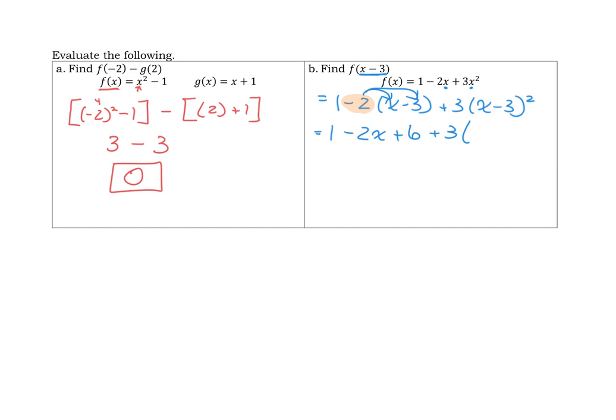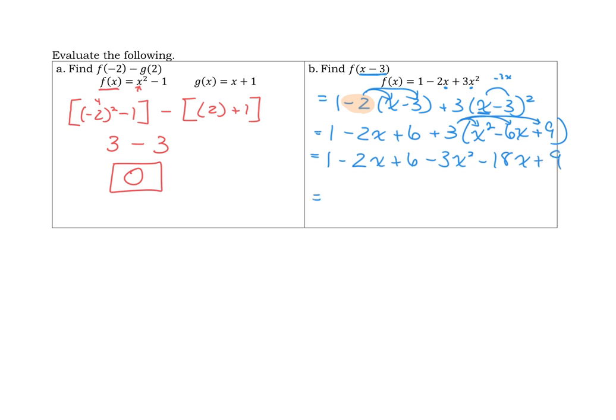Well, I'm teaching this in class, but we're going to do something called square, double, square. Square means square the first term. Double it means if I multiply that together, I get 3x. Double it, minus 6x, and then square the last. So -3 times -3 is positive 9. Square, double, square. And now I need to distribute that positive 3 to everything here. So 1 minus 2x plus 6 minus 3x squared minus 18x plus 9.